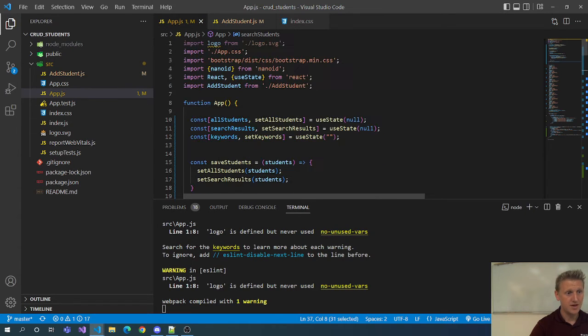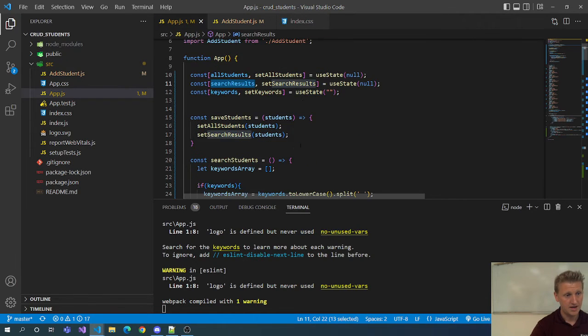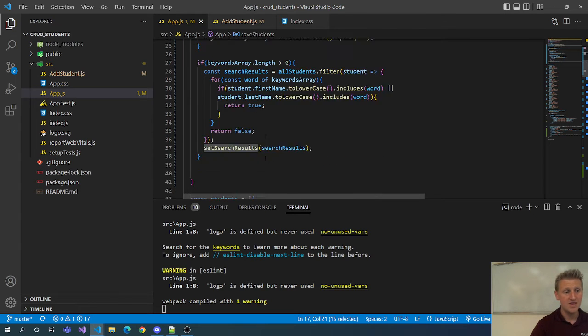So this will apply the filter that we just wrote into this hook. And again, when you load the page, search results, there's no filter. We kind of basically seeded search results with the same data. Then we're using all students to filter that down into a subset of students called search results, setting that hook.